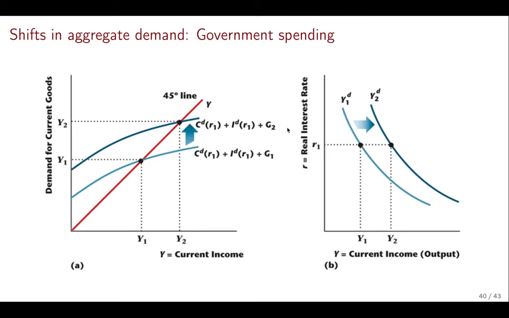We can also use this same diagram to think about the effects of exogenous variables. A simple example can be drawn from just changing the exogenous level of government spending. If you increase government spending, what you're going to get, holding everything else constant, is higher demand. You're shifting these by a constant amount, the difference between G1 and G2, because this happens for any interest rate. What you're gonna get here is just a higher output for any interest rate. So at interest rate R1, you go from output Y1 to output Y2. At any interest rate, you move horizontally outwards, and so you're expanding aggregate demand.